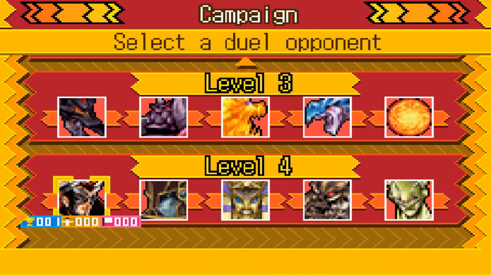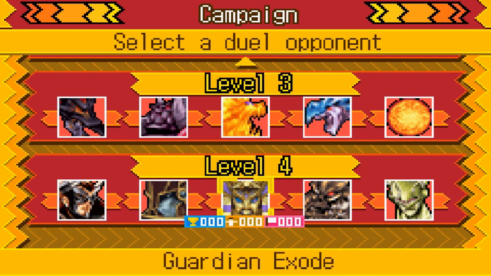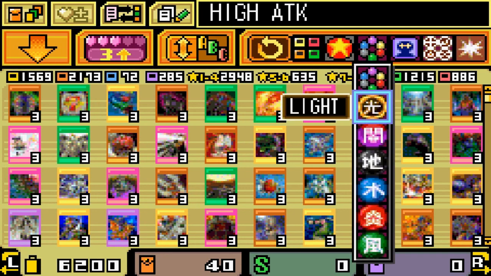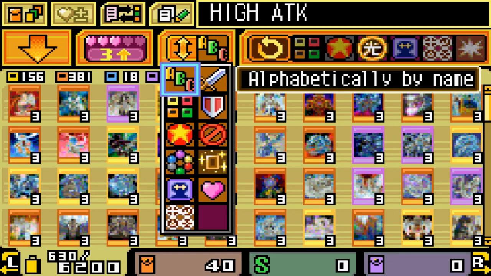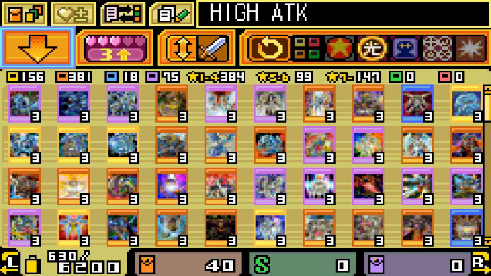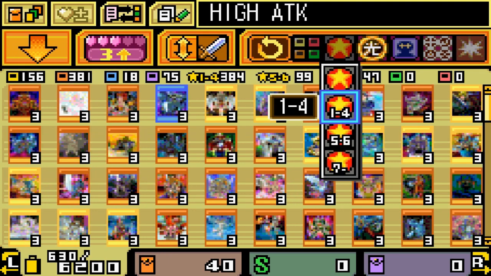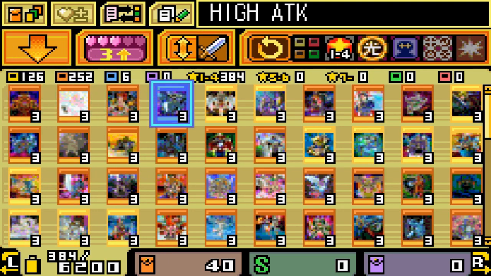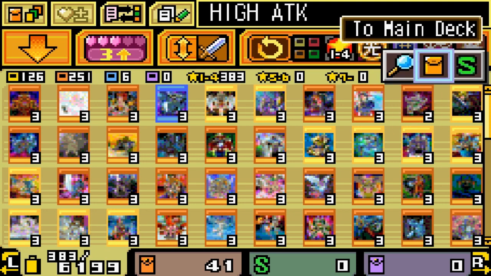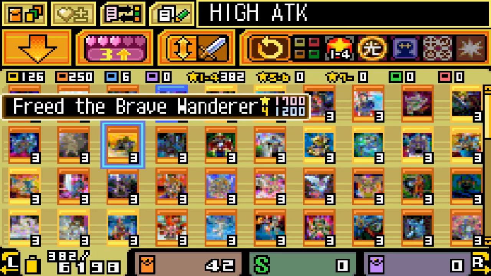With this somewhat deck. Okay, this guy uses a whole bunch of high defense monsters. So what I'm going to do is edit the deck a little bit. I'm going to put some more light monsters in here, because I don't really think I have enough. Let's sort this by attack points. And I should probably do another limit. Levels 1 through 4. Any good monsters that are light? Grandmaster Sasuke actually works out very well against the person I'm going against next.